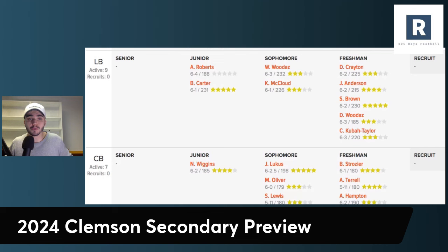It's hard to look at this linebacker room and not be excited. Barrett Carter is an all-ACC guy, and Wade and Kobe McLeod are very good football players. It's hard to see Sammy Brown not playing at least a little bit as a true freshman — potentially being a starter. They don't make many Sammy Browns. The combination of size, speed, physicality, and headiness he brings is rare. He power cleans 405 pounds and is mentally ready to play too. You're looking at four really good linebackers in Barrett Carter, Wade, Kobe McLeod, and Sammy Brown.